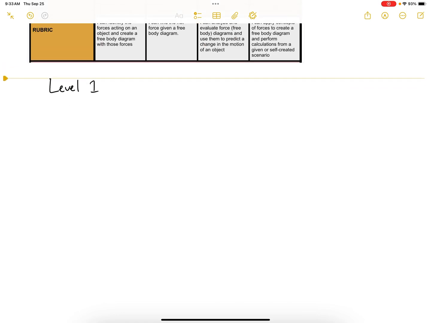So let's say that I have a box that is being pushed by a tiny person, and it's being pushed over to the right. Okay, so here's our scenario. Earlier this unit, I gave you a list of forces that you would be responsible for, and later we used that list when we did the hockey player example to identify something called a free body diagram, which is where we add arrows to identify where my forces are.